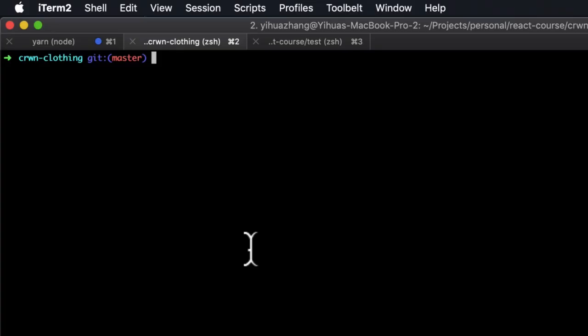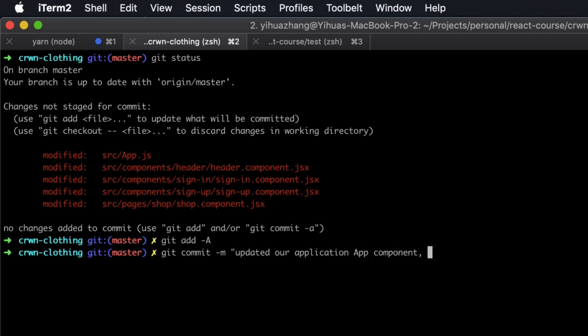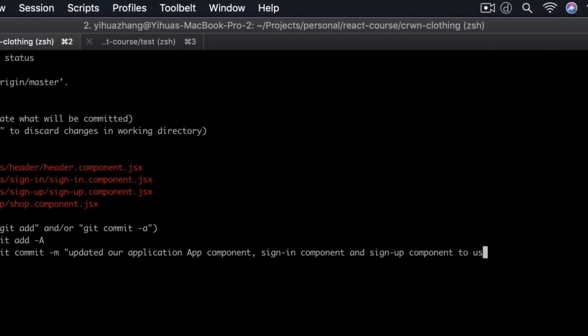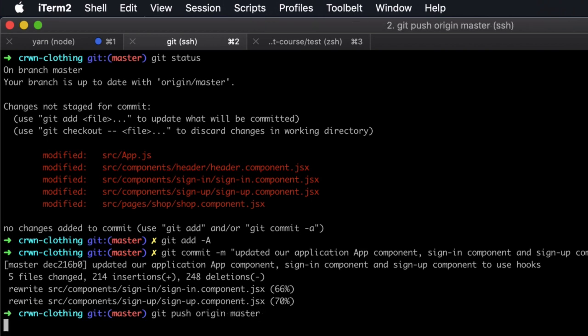So now let's just make sure to commit our code. So we'll see what we did. We know that we updated our application app component, sign in component, and sign up component to use hooks. We'll push that up and move on with our lessons.